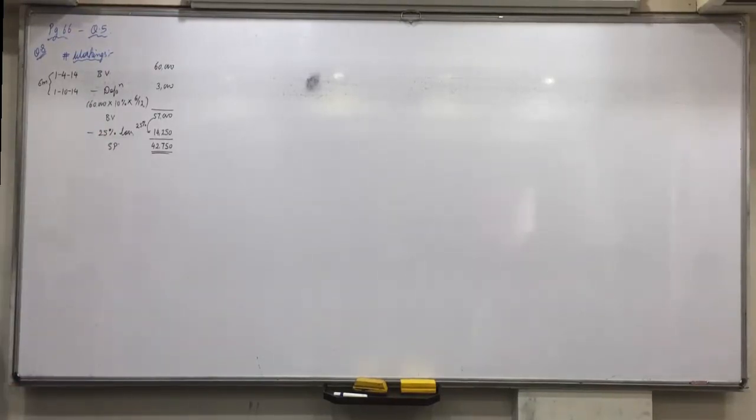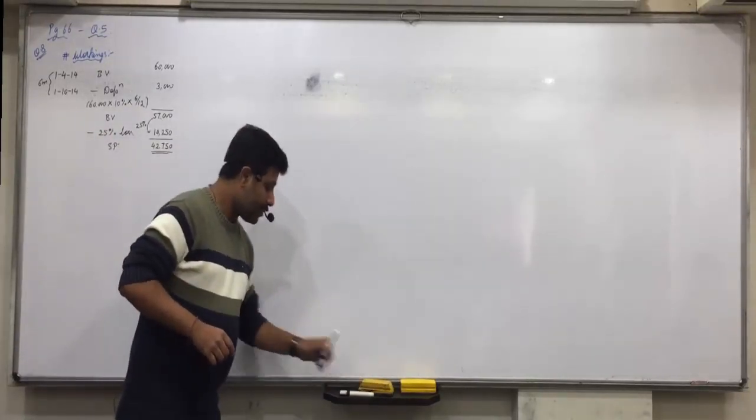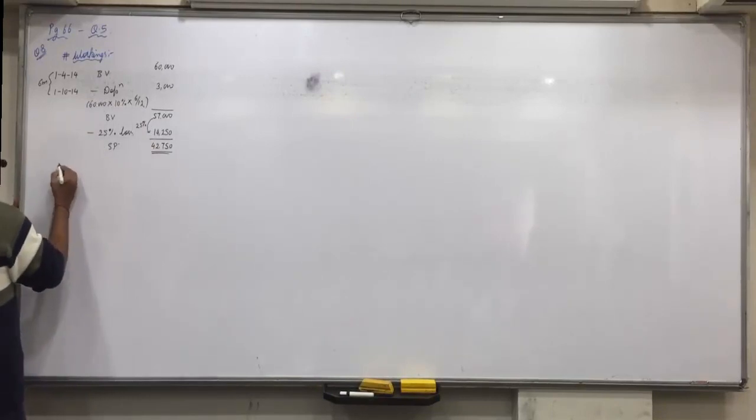Whereas in that question's solution you can see entries are in a different order. Because the date was 31st March already, we simply first pass the 2 entries of depreciation, then we pass the entry of sale, then we pass the entry of profit or loss. That was a simple direct question. But because of this date, the order of entries changed. Is everyone clear with this? Make the format of journal.